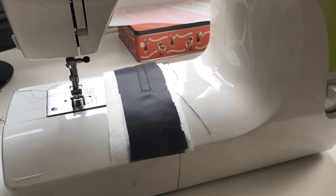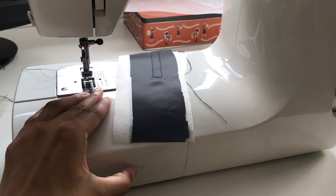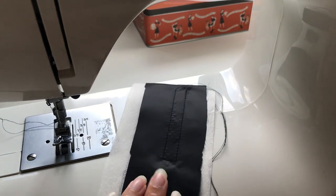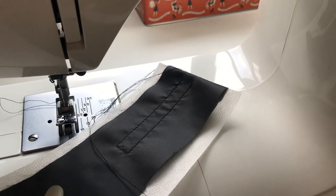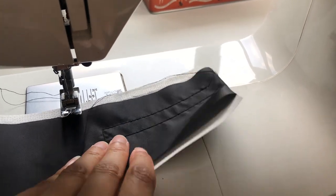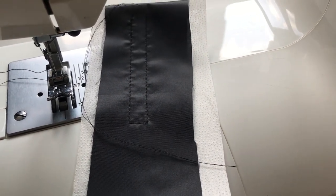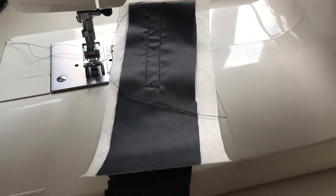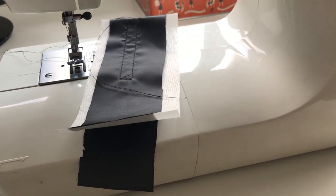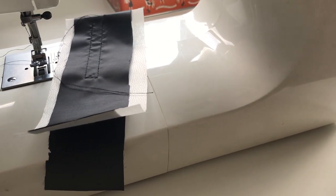Hey tribe, it's now Wednesday and my sewing machine is up. Desperately need to give this a clean. Just thinking to myself that is on my to-do list. But anyway, I have threaded up my machine with some black cotton, and I've just done a little test on some scraps. So now I can dive in on the main part, and I have been looking forward to doing this since I began my tidy up on Saturday, or was it Sunday?